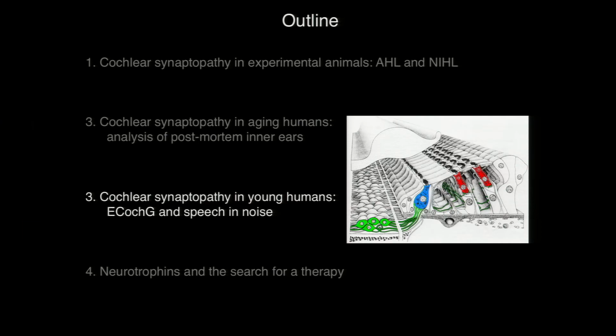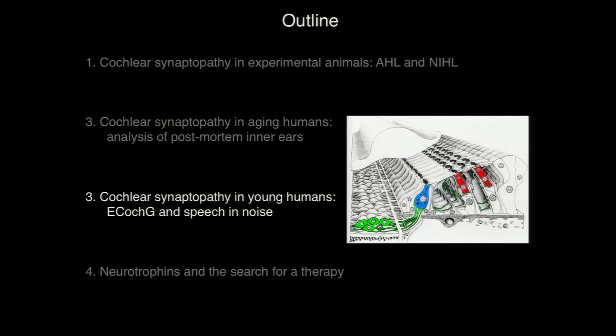And so we went to a bunch of local colleges, but among those we included a college called the Berklee School of Music in Boston, which is for popular music. And we went to the Communication Sciences Department at Northeastern to find people studying to get audiology degrees who had their consciousness raised about protecting their ears. The idea was to separate them into ear abusers and non-ear abusers, do audiometry, including high-frequency audiometry, do electrophysiology to look for signs of wave 1 reduction, and do speech and noise tests that were really difficult to try to spread the scores, even among people with normal audiograms. And they had to have normal audiograms to be in the study.